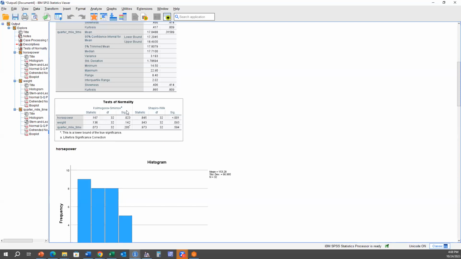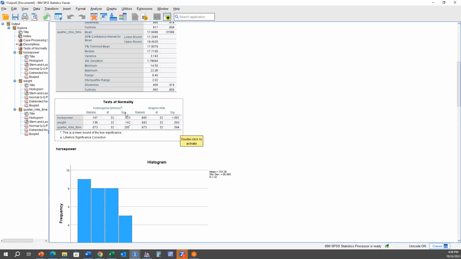So the takeaway here is significance. The p-values will tell you, do we have data that follows a normal distribution or not? This is a rare time in statistics where significance is actually not an ideal finding. We want to see non-significance on these tests.